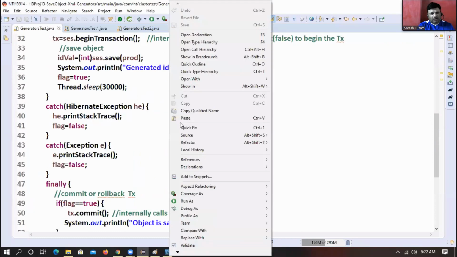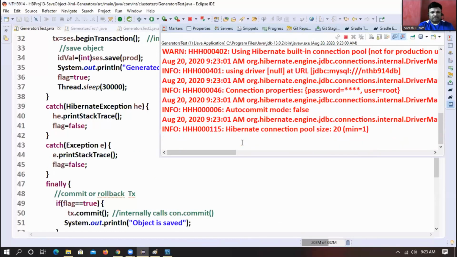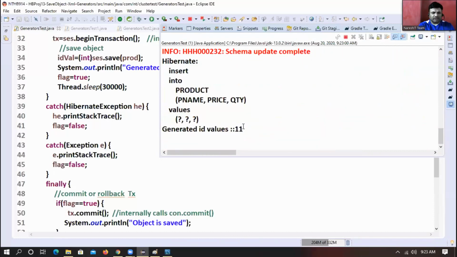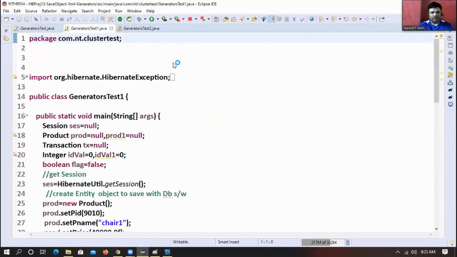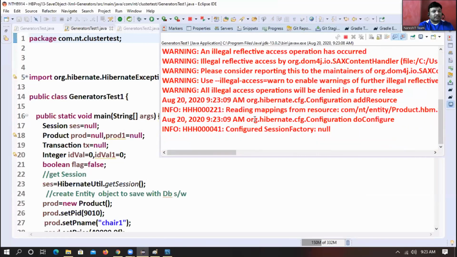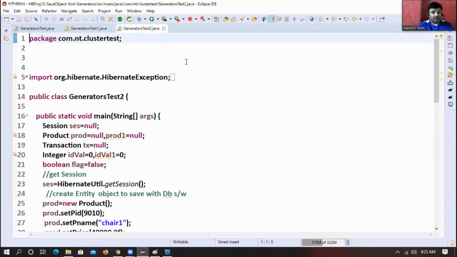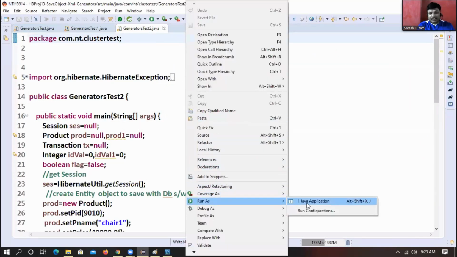Yesterday we did all these experiments. The Java application will go into 30 seconds sleep time. See this Java application: the third one will get 12. Did you notice it? The fourth one will get 13.